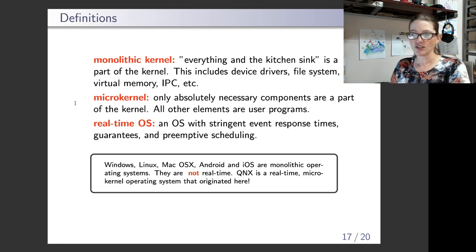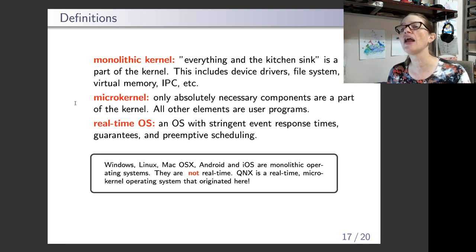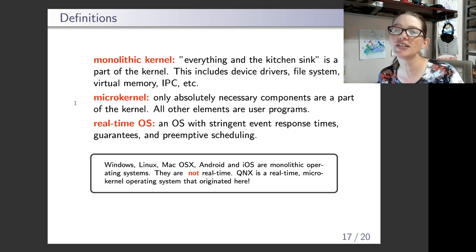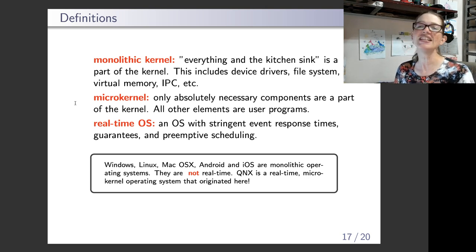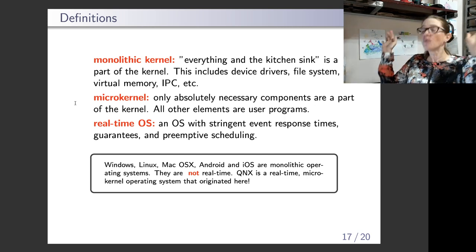Some more definitions. So there are different kinds of kernels for the operating system. There's what's known as a monolithic kernel. And probably, I'm going to guess for 99.99% of you out there, you've been using a monolithic kernel operating system. We say this is everything in the kitchen sink. It means if it could go in the kernel, we're going to put it in the kernel. So the desktop environment, that's in the kernel. Yeah, everything. Now, this could also mean device drivers, virtual memory, inter-process communication. Everything is in the kernel. And that's how you end up with operating systems whose kernel installs are like multi-gigabytes in size. They're massive. Every device driver in the world inside the kernel.